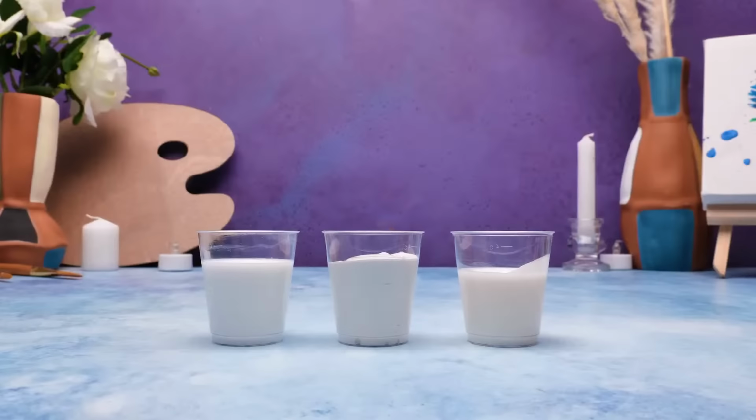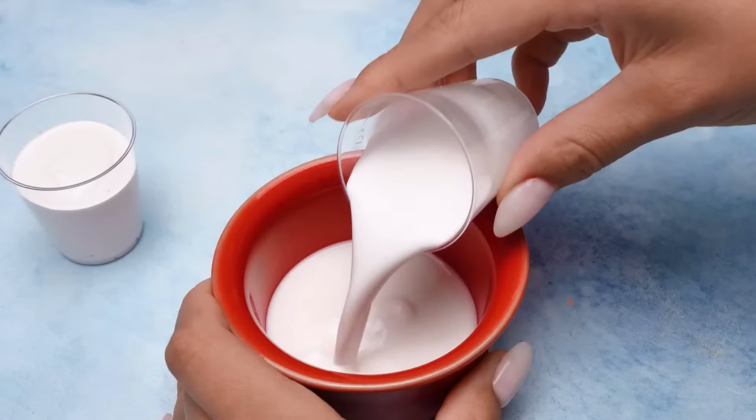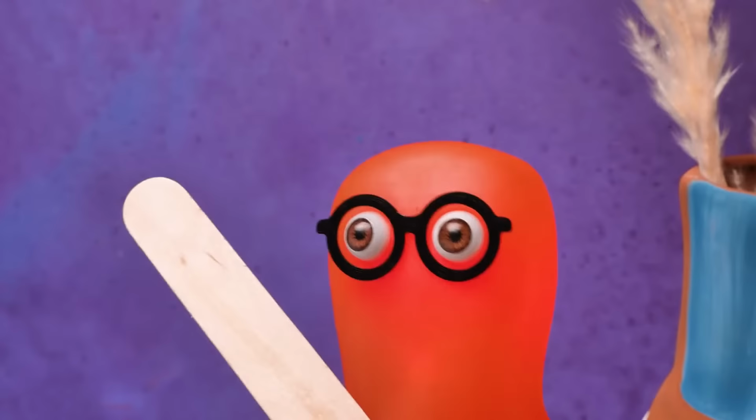And now we need to prepare the canvas. The usual primer won't work. But I have a recipe for my special substance for covering canvases. Sue, you forgot the stirring stick! You're not gonna use your finger, right? Of course not. Thanks, Sammy. I'll be much more comfortable with the stick.